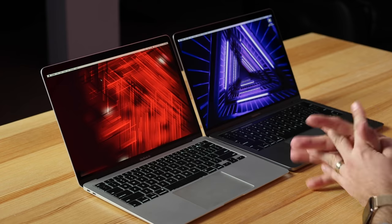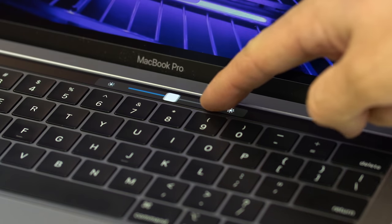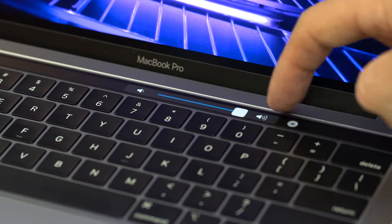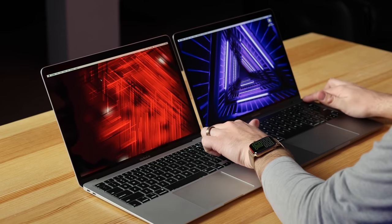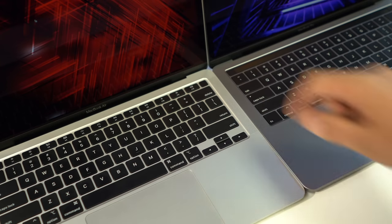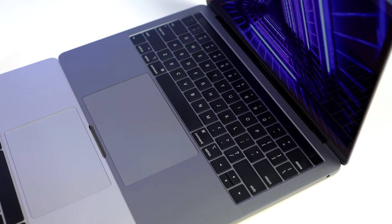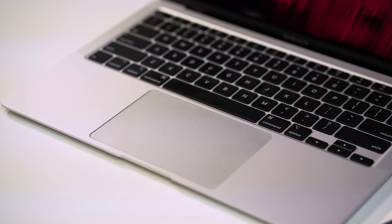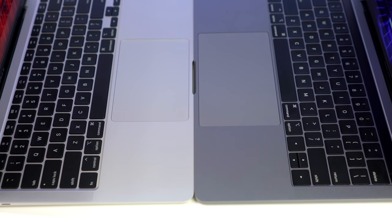If you take a quick glance at the insides, you might not notice a difference right away, but the MacBook Pro even in the base model does have the Touch Bar, and I know some people like them and a lot of people don't. Personally, I don't use mine that often other than the built-in commands. Both of these machines do have Touch ID built-in, which works very well. The MacBook Pro's trackpad is slightly larger, though I have no issues with the MacBook Air's trackpad — it is plenty big enough and doesn't limit you whatsoever.